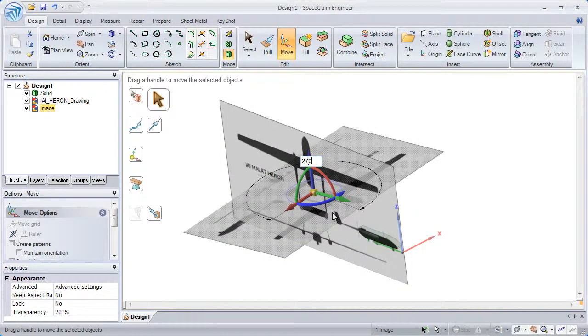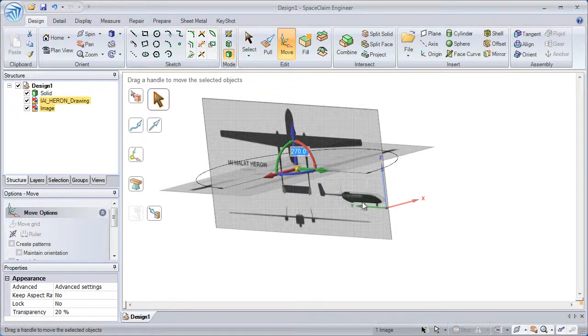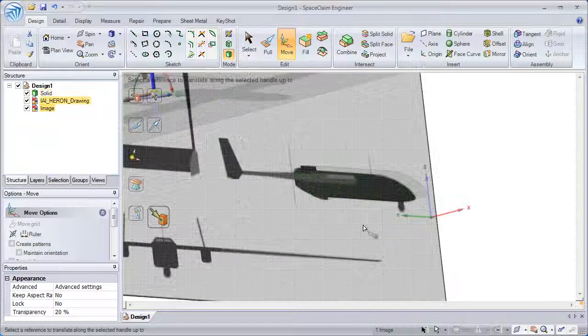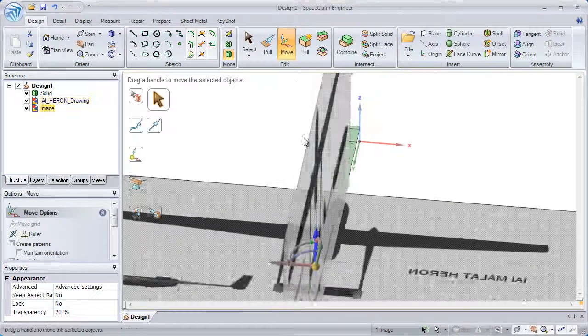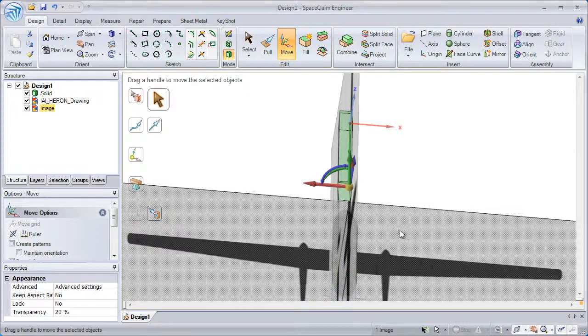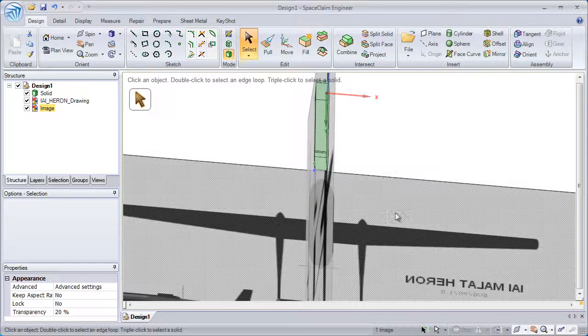Now without holding the Control key, we'll grab this blue rotational handle and rotate the image around, again hitting spacebar and entering 270 degrees. Now we want to snap it to the bottom of our image, so let's go ahead and click this straight blue translational handle, and in the context sensitive mini toolbar, select up to, and we'll zoom into our model and select the edge on the bottom. Go ahead and rotate the model around, select on our image, use our select tool and select the image, and now let's enter a plan view.